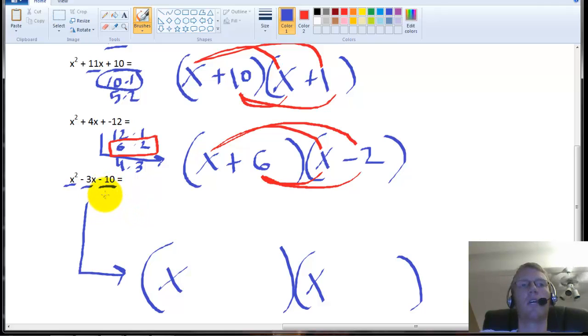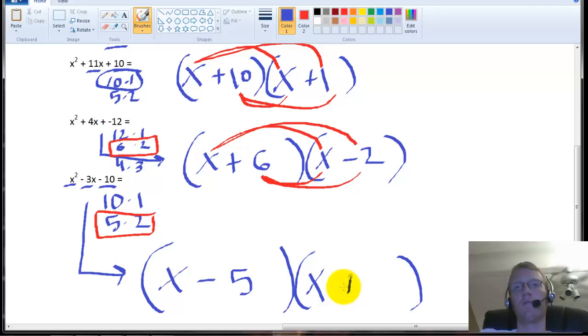So what do we multiply to get 10? We could do 10 times 1. We could do 5 times 2. Again, this last number is negative, which means one number has to be positive and the other number has to be negative. And when you have one positive and one negative, instead of adding them to get the middle number, you're finding the difference. Because when you add a positive and negative, you take the difference. So which pair of numbers has a difference of 3? In fact, negative 3. It's clearly going to be the 5 and the 2. And we want the sum of these two numbers to be negative 3. So the 5 is going to have to be negative. And the 2 is going to have to be positive.